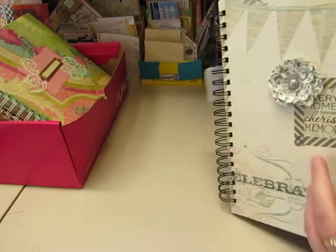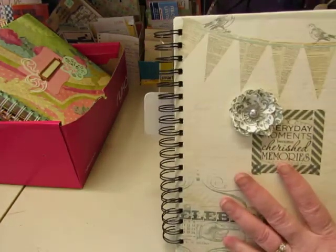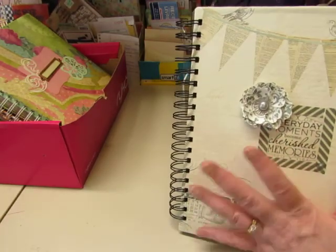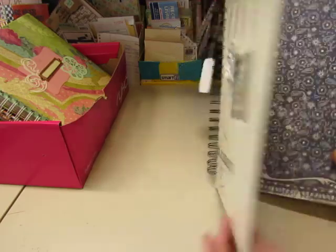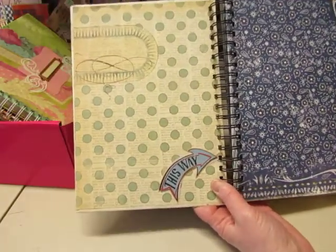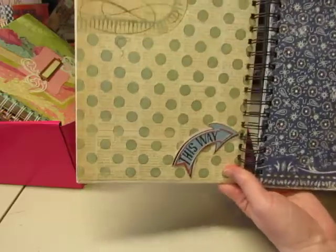A smash book — if you don't know what a smash book is, you can find YouTube videos of K&C smash books and homemade smash books. I used to make a lot of them and sold quite a few in a little shop. They're basically a scrapbook — you can put your photos and other types of memorabilia, tickets, and all kinds of things. I'll just try to go through this rather quickly.